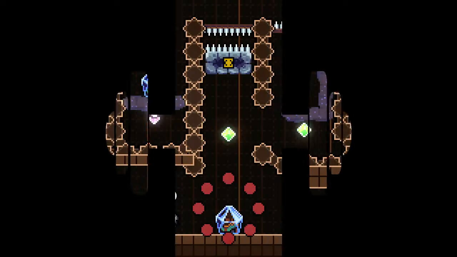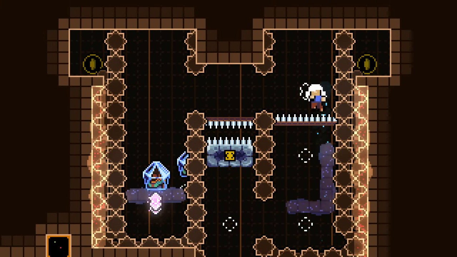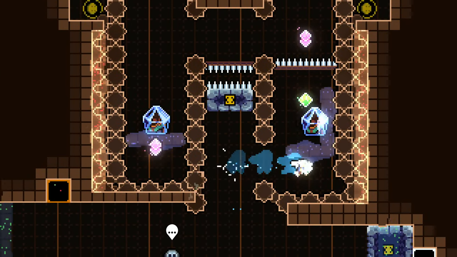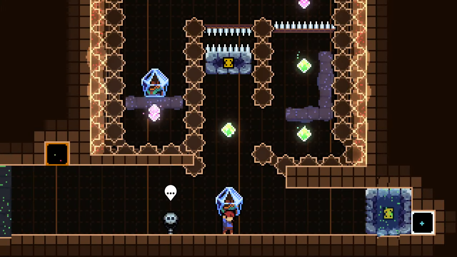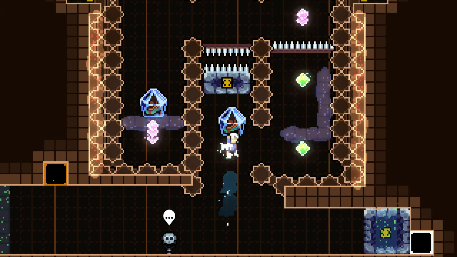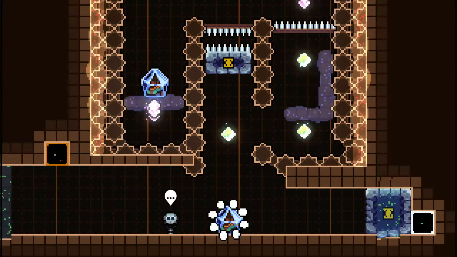I dashed the wrong way, but other than that, that was mostly right. Okay, I threw the wrong way, but other than that, that was mostly right. No, I dashed the wrong way again. Gotta throw right, dash left. And that's hard to do. Throw right, dash left.